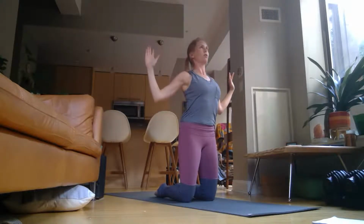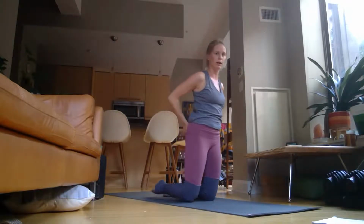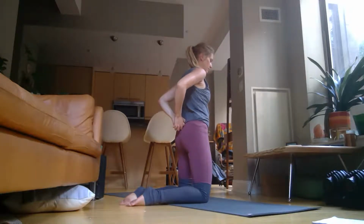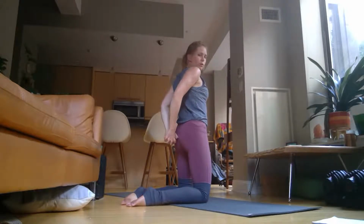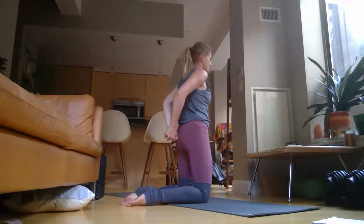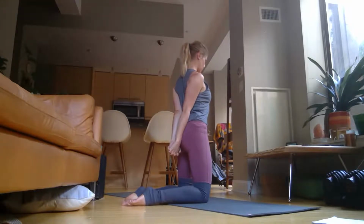Exhale, cactusing open. And let's let the hands find each other behind us. We're just going to bring the palms together if possible, so the arms can stay bent. And if you like, you can work to start and straighten them behind you, still keeping the palms together like this. Okay? And as we extend the arms, we can look forward, keep the chin tucked towards the chest.